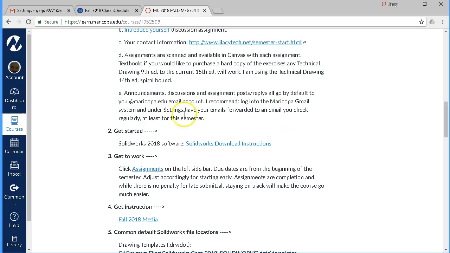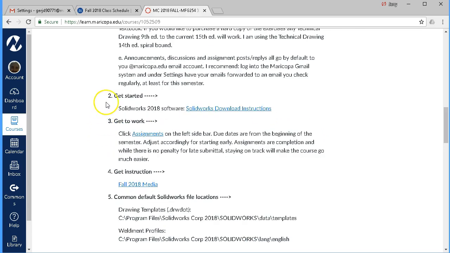All right, so what everybody's kind of interested in is to get started. We're using SOLIDWORKS 2018 software. When you click on the download instruction, there is an admin. It contains links, and we have a limited number of licenses, student serial numbers to make available. Obviously I can't make that public, but when you go in there, the first will be to download an admin image that automatically installs. We'll go through how to do that here in a little bit.